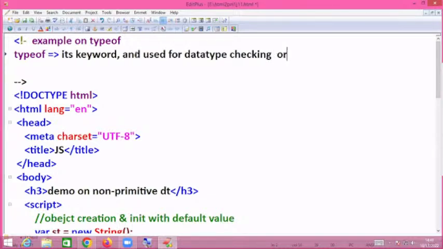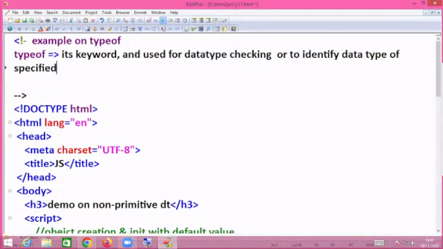Or in another terminology, to identify the data type of a specified variable or value.